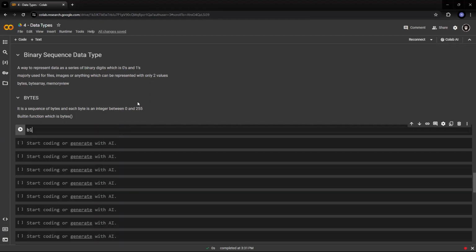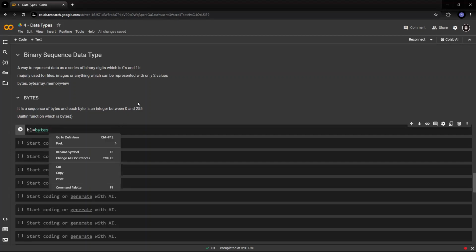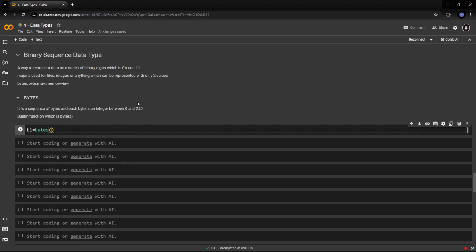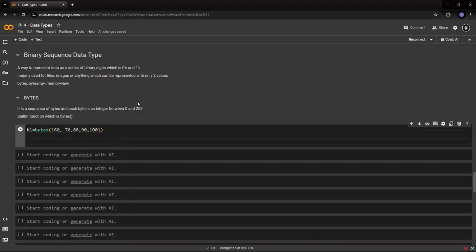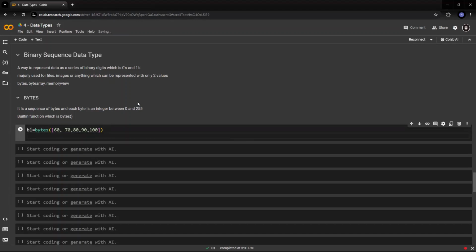Suppose I have this variable called b1 that is equal to bytes of a list of numbers such as 60, 70, 80, 90, 100. So I have this list which I want to convert into bytes. Let's print this.